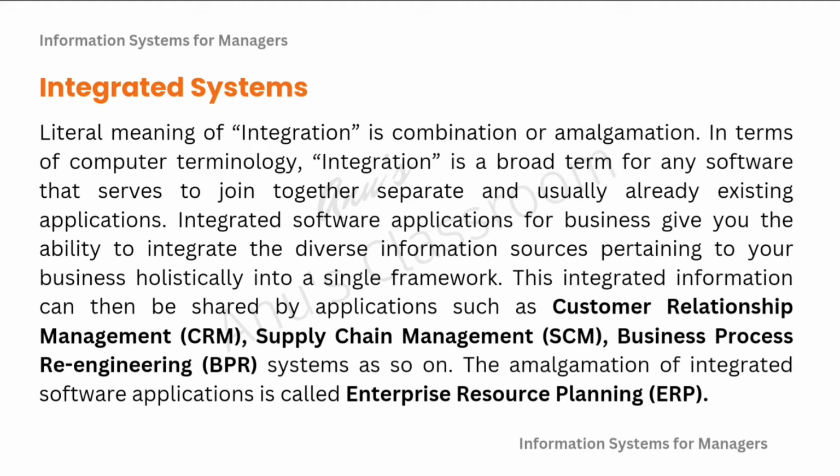So this integrated information system can share information between applications like customer relationship management, supply chain management, business process re-engineering systems, and so on and so forth. And the amalgamation of all these integrated software applications is what we call enterprise resource planning, ERP. This is a term you will quite often come across.